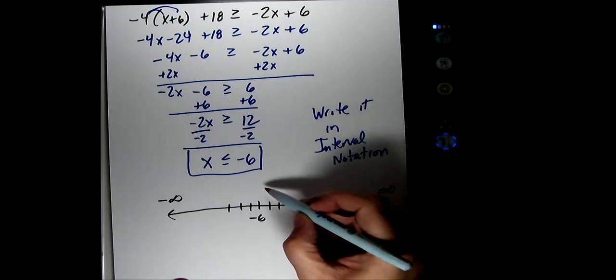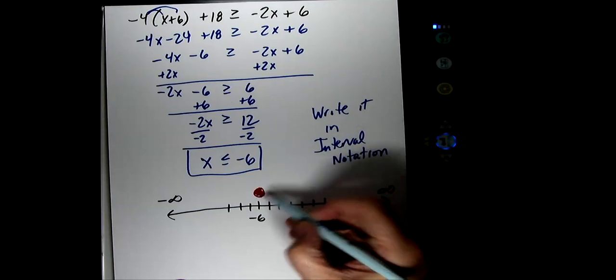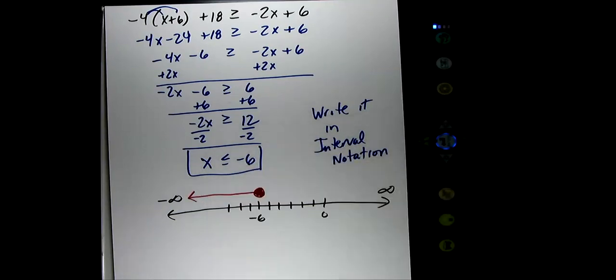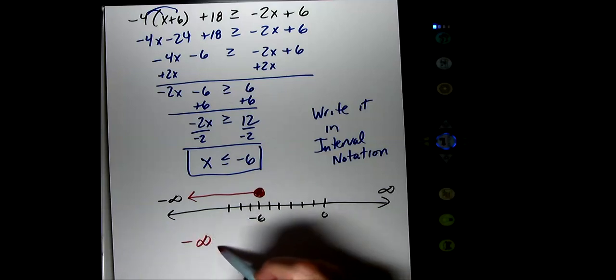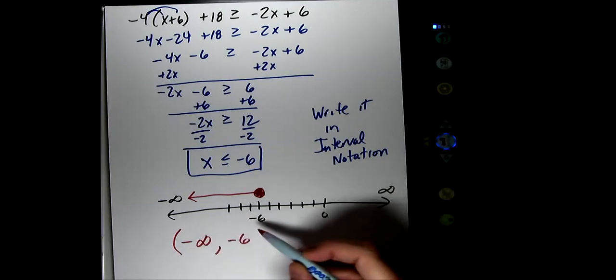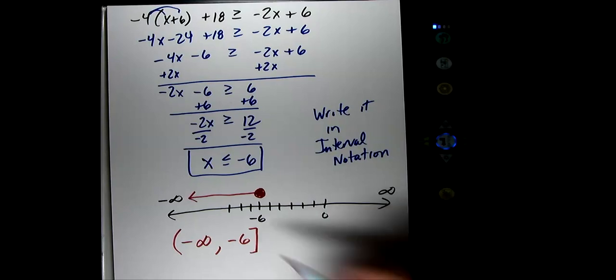So pictorially, I have a circle on -6 and I fill it in because it's equal. And since I have x on the left, it acts as an arrowhead. It's pointing in the direction I want. You don't have to do the number line, but sometimes I think it is easier to draw the interval notation if you do. Which means that going left to right, this starts at -infinity. It ends at -6. Infinities always get parentheses, and the solid points or the things that have an equal to portion get a bracket.